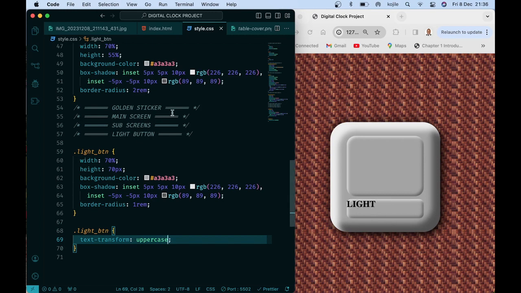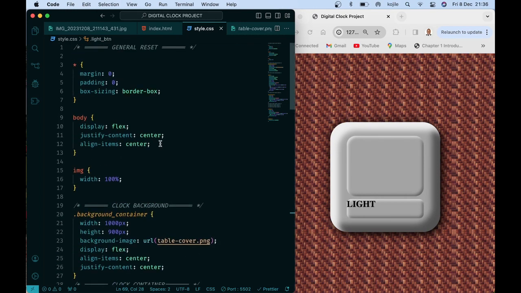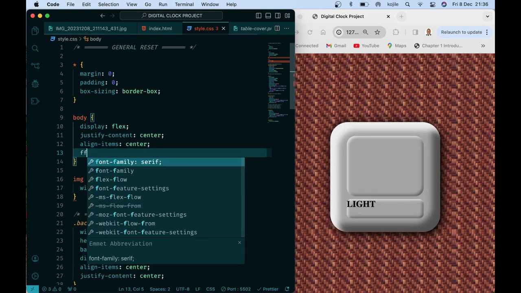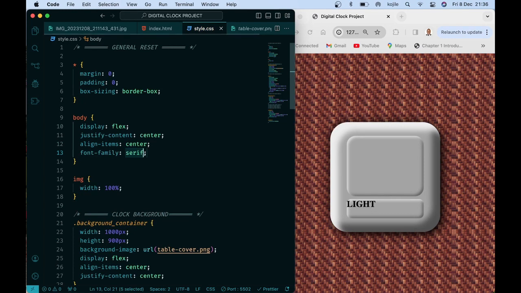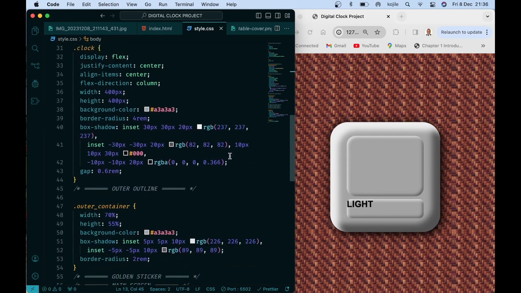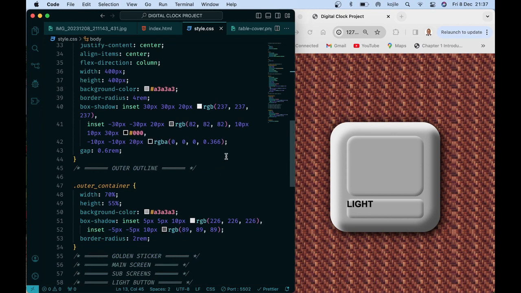This is the default one, which I don't like. So to the body, we can say font family, and Arial can do. You can as well go to the internet and Google for font types that are very interesting and use it. For now, I'm comfortable with Arial, so we can see it there.